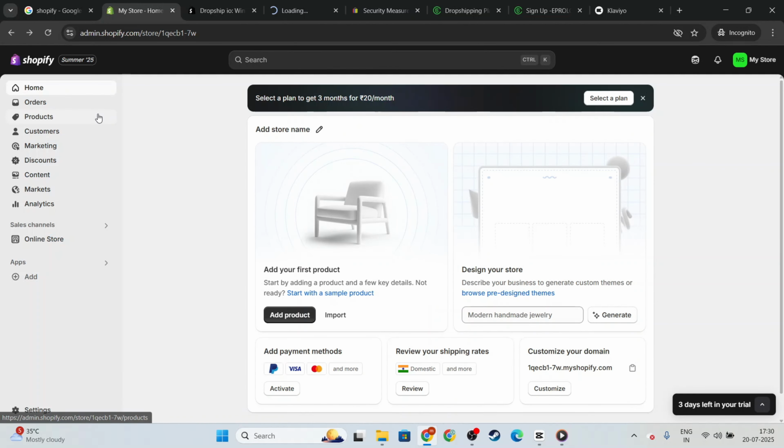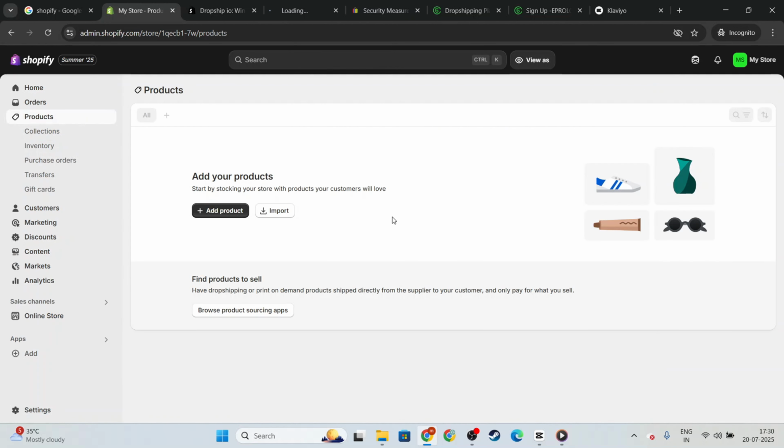So there you have it. You've successfully connected Dropship Io to Shopify. This connection is now set to simplify how you handle new inventory, process orders, and keep everything up to date, saving you precious time and effort. Remember, integrating these platforms will enhance your store management and enable you to focus more on marketing and customer satisfaction.